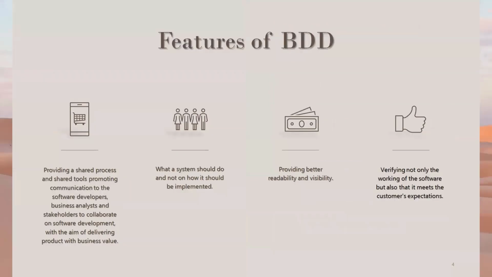Now, what features of BDD do we have? BDD provides shared processes and shared tools, promoting communication between software developers, business analysts, and stakeholders to collaborate on software with the aim of delivering a product with business rules. So let's consider we have a set of team members ready to start implementing those processes. Before moving to implementation, the business analyst, product owner, and other stakeholders will sit together and finalize the content or the features of the product based on the business requirement document, that is BRD.